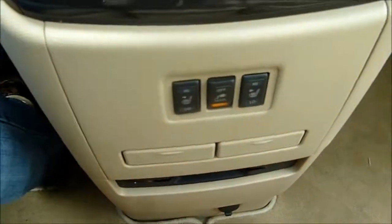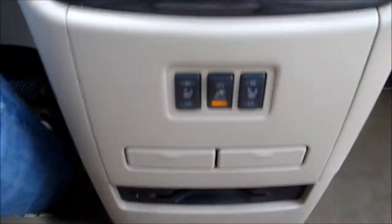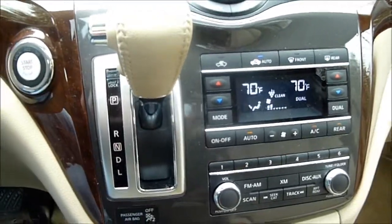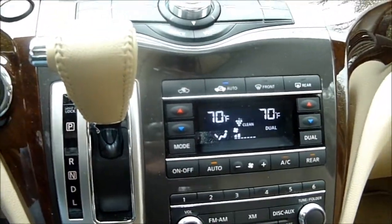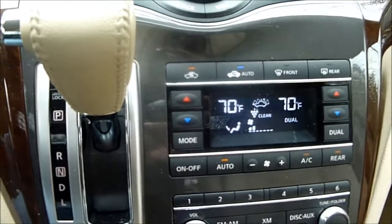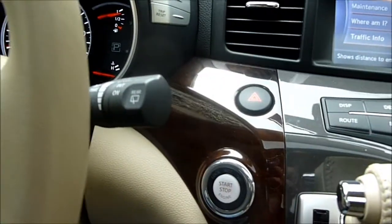So there is dual heated seats, as you can see up here, for the front passengers with these 2 switches here, and this one actually controls the AC power outlet, which is up here in the middle console, which also does have a USB port right next to it as well. So you do have the flexibility of having a powered USB port and an AC power outlet, which is kind of handy. So dual climate control up here, of course. There is rear climate control as well. You can disable that here from the dash if the kids are getting out of control with it, or you can go ahead and enable it, and they got their own controls up there in the ceiling next to the LCD screen.